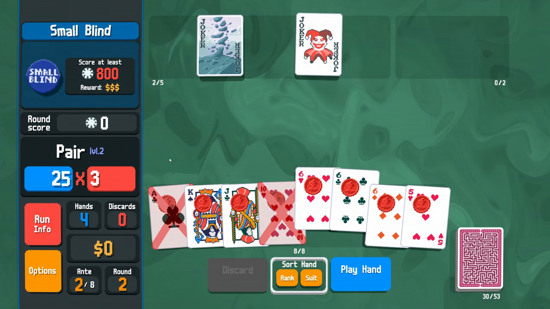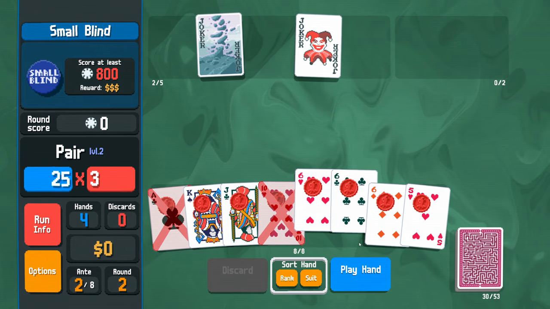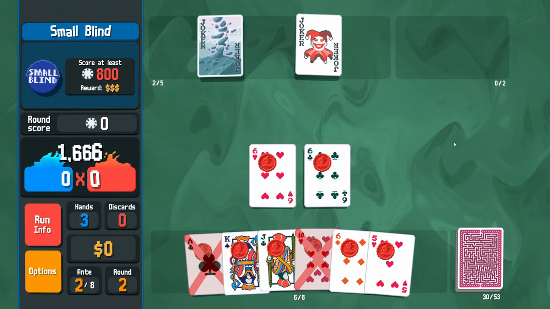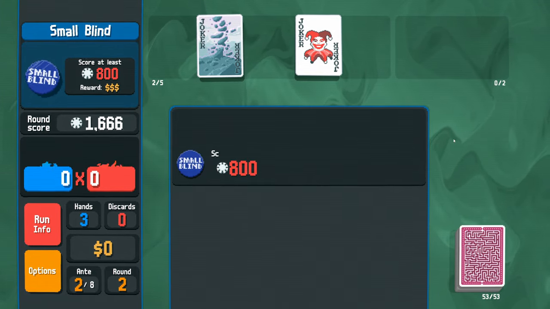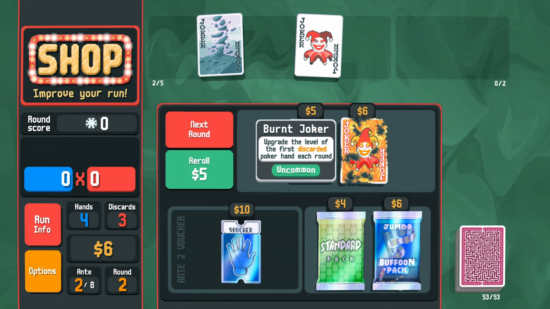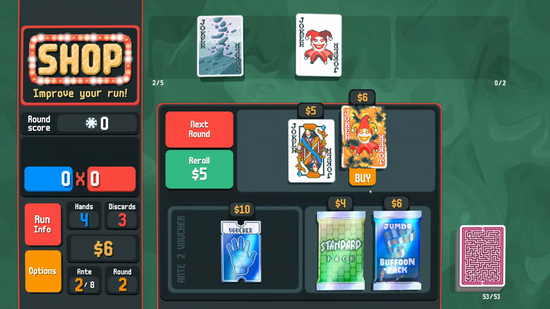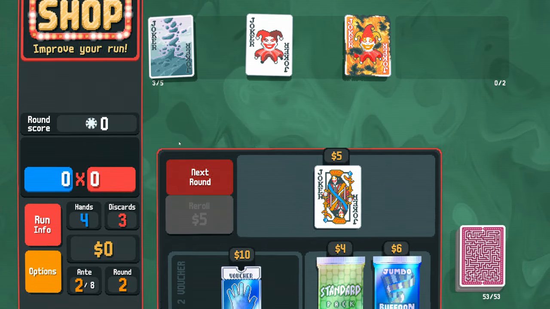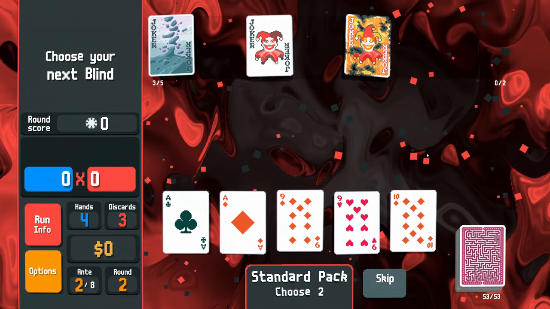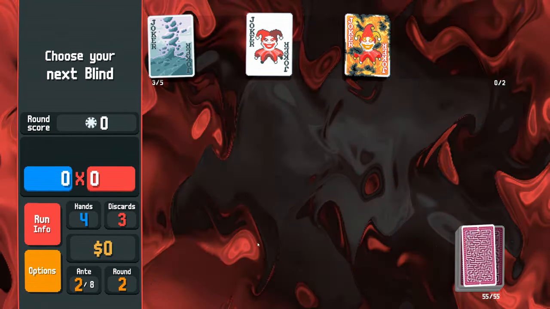Do I ever think two sixes is enough? I reckon it could be, because they're going to trigger twice. Yeah, okay. Don't spend any cash, you don't have to. Burnt Joker is intriguing. Free standard pack. Mega standard pack. Two cards out of this. Ten is even. Ace is worth the most chips.